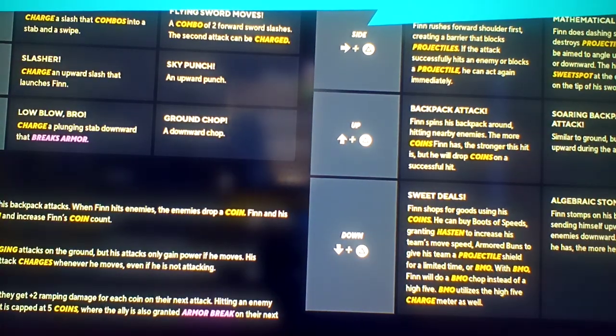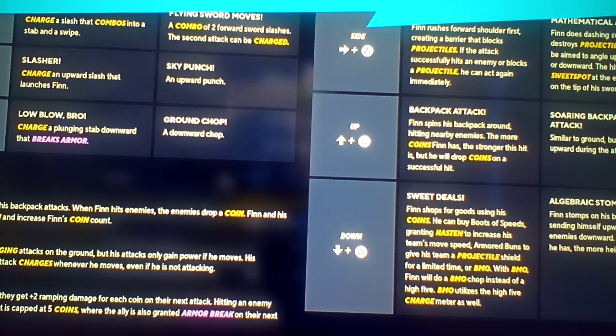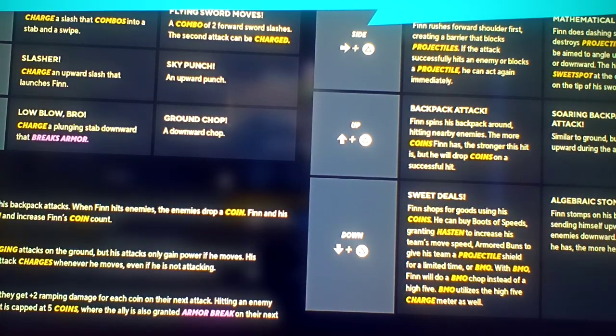Soaring backpack attacks. Similar to the ground, but Finn shoots upward during the attack. Backpack attack. Finn spins his backpack around, hitting nearby enemies. The more coins Finn has, the stronger this hit is, but he will drop coins on a successful hit.